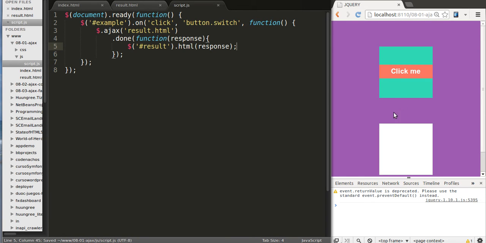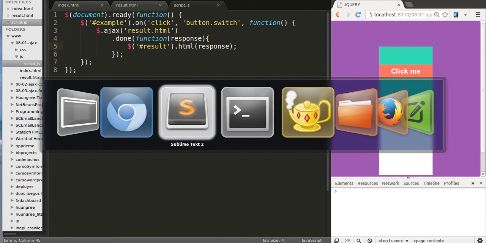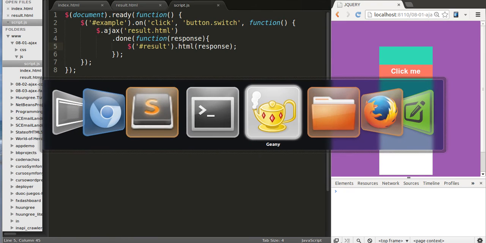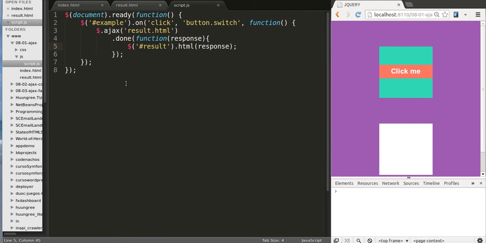So this is the simplest AJAX example that you can get. This is the basics, the very, very basics. And it still follows the same approach that I showed you before, where it's still a request to the server and we get a response, but it's just asynchronous. We're not reloading the entire page. So let's see it in action. I'm reloading the page so that we get the code loaded in the browser. And now I click and see that we are getting contents from the server without reloading the page.